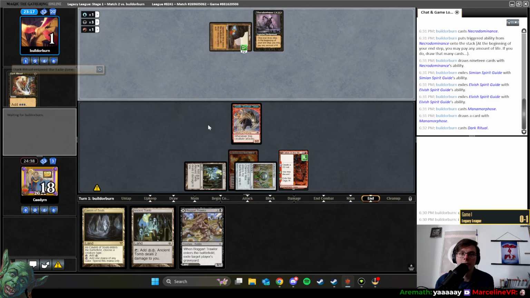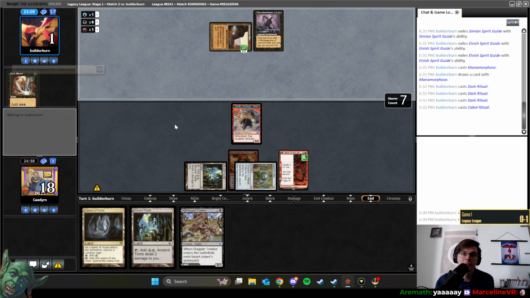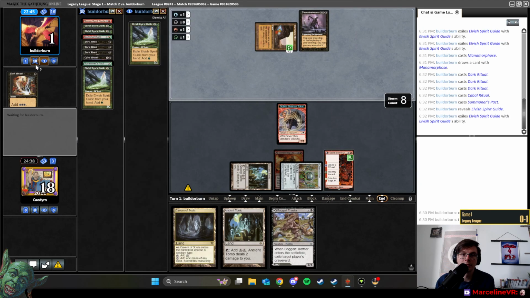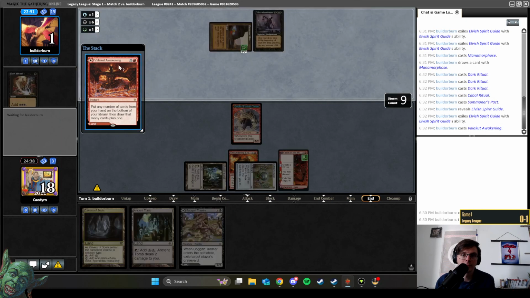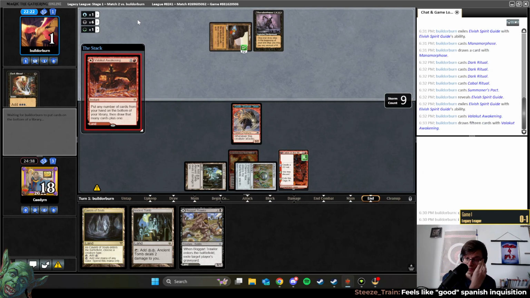I'll concede to Born Upon the Wind. All 4 Dark Rituals. This is the wheel. Packed. Yes, that's thinning the deck. Wonder how much they discard here. It's like a good Spanish Inquisition. Yeah, 15. Yeah, okay.